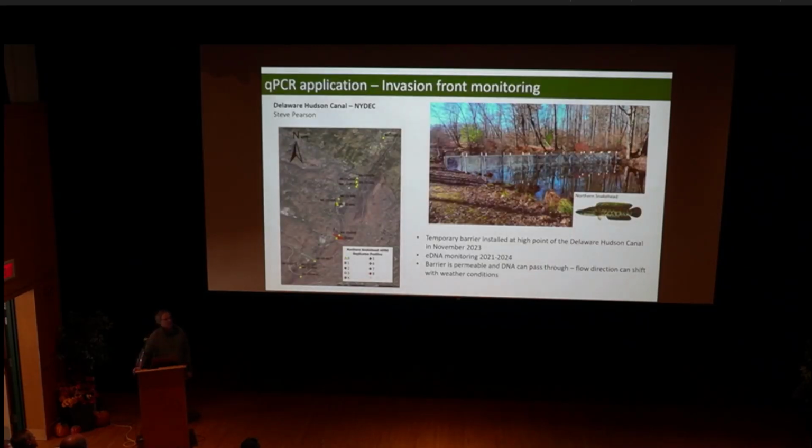So this is sort of an invasion front model here, monitoring, I should say, for northern snakeheads. This is some work with the ESC Pearson's group. So we know in this instance, this is in New York State down in the Bashkill Marsh. We know there's northern snakehead in the Bashkill Marsh. North of the Bashkill, though, there's access into the Hudson, or the Delaware-Hudson Canal, so you can cross between the Delaware watershed and the Hudson watershed. And there's an interest in keeping the snakehead from making that transition across watersheds.